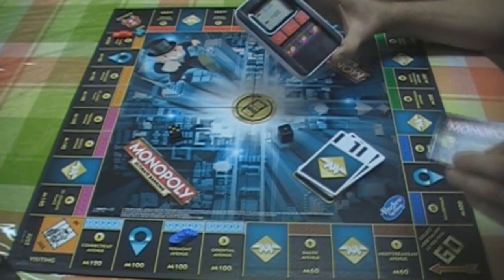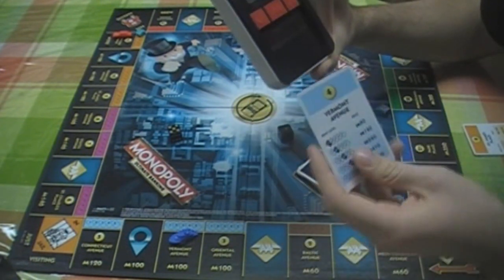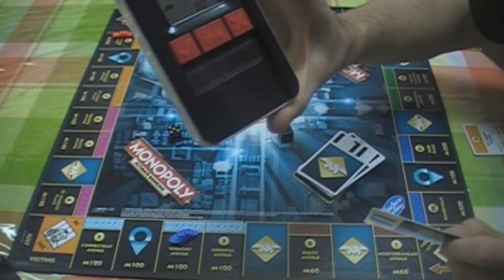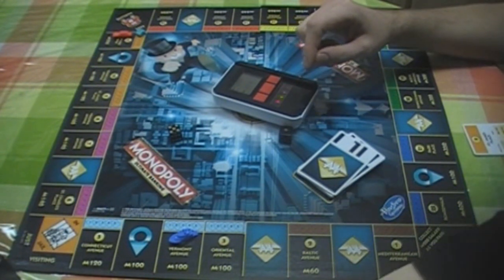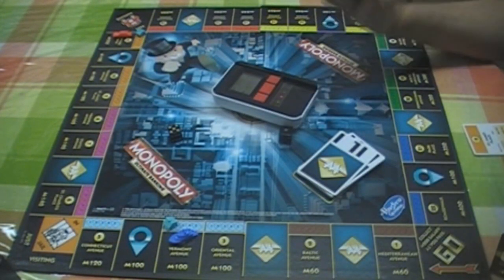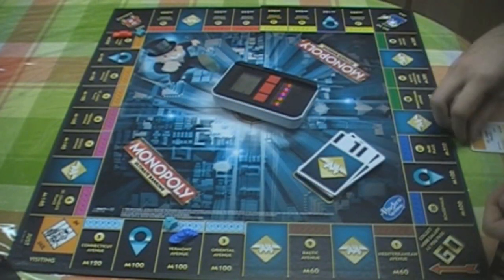Did it show that you have a house? You can check your card. You can go like this, 4, 1. Okay, 4, 1. Number four, you got a house. So there you go. So next, it's my turn. So let's get on with that.